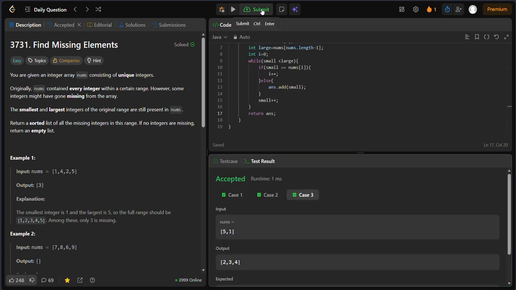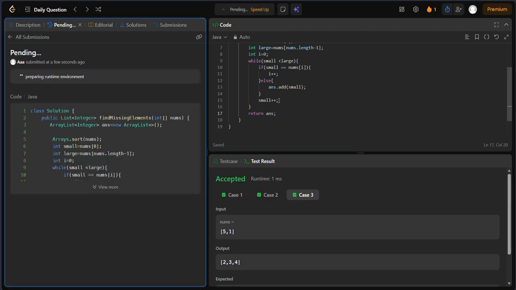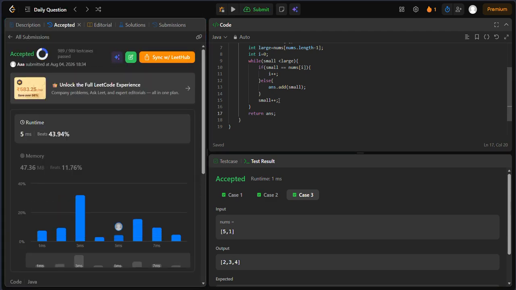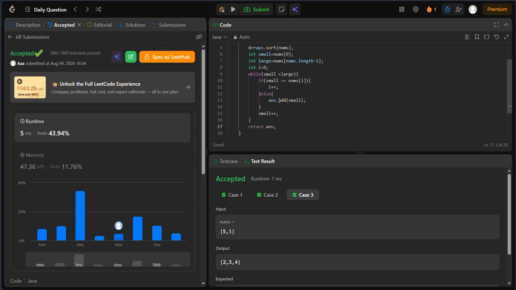Let's submit the solution. Yes, this is it. So basically, this portion of the code is very important. You check if small is less than large. Until small reaches the last element, you keep on incrementing it. And that small value, you check it for each step of nums. You'll be traversing through nums, and you'll compare small. Small is like from the base, that is the initial value.